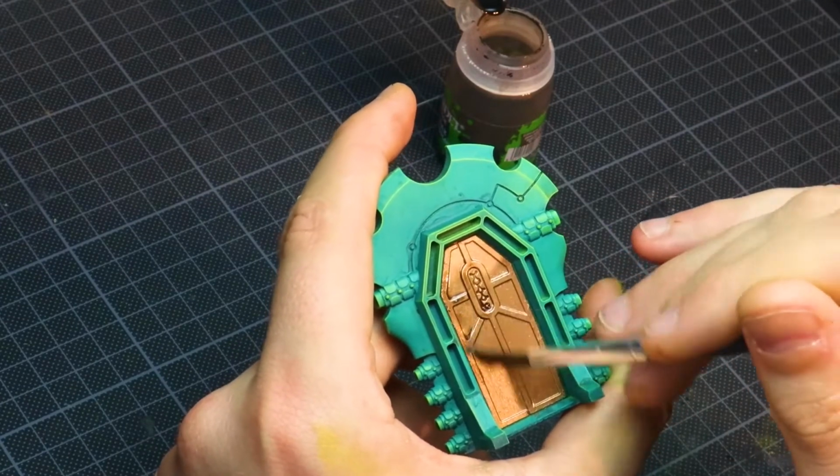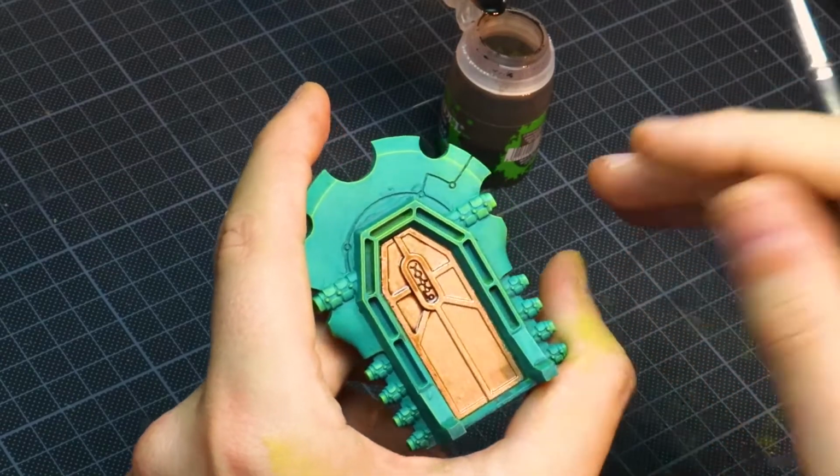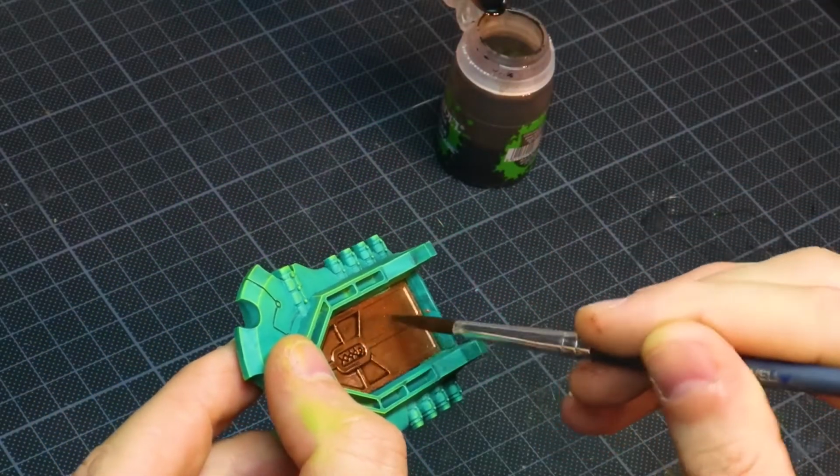With the Agrax Earthshade, I'm just going to try to keep the paint in the recesses and not have too many big lakes of paint all over the place.